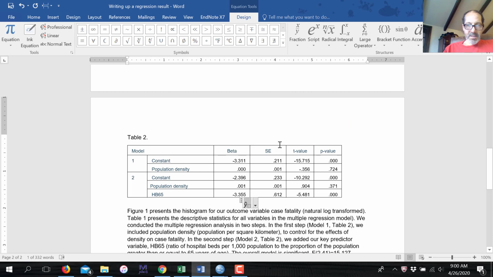Y sub I. So what this means is that each individual will have a predicted value. That's why there's an I. The hat means a predicted value.